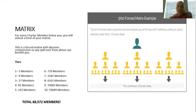Now, this is very important to understand. If you are building out an organization, I would highly, highly recommend that your first three positions are occupied by people who are actually going to work the business with you. I will explain why. As the matrix builds deep, look at tier number two, row number two. It goes three, six, nine instead of three people. The person on your far left represents a third of your organization. The person in the middle represents a third of your organization, and the person to your far right does the same.